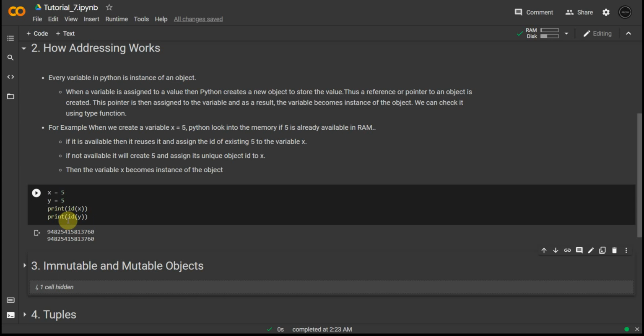So that's very important, so please note it down: sometimes if Python finds that this instance or object already exists, it will assign the same address to both variables that are trying to point at that object. Okay.